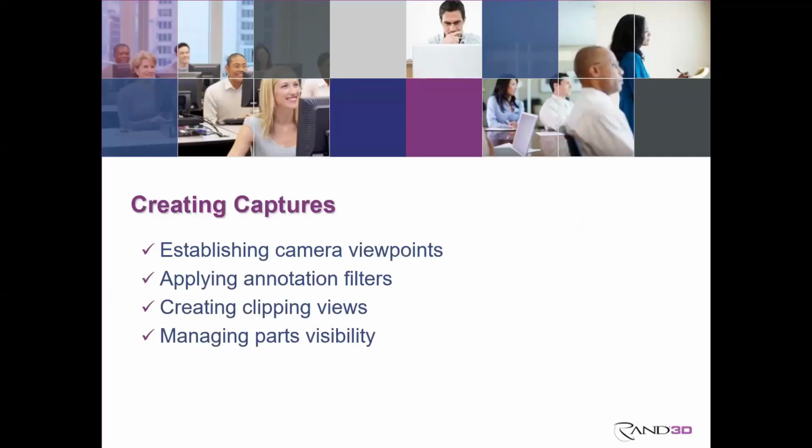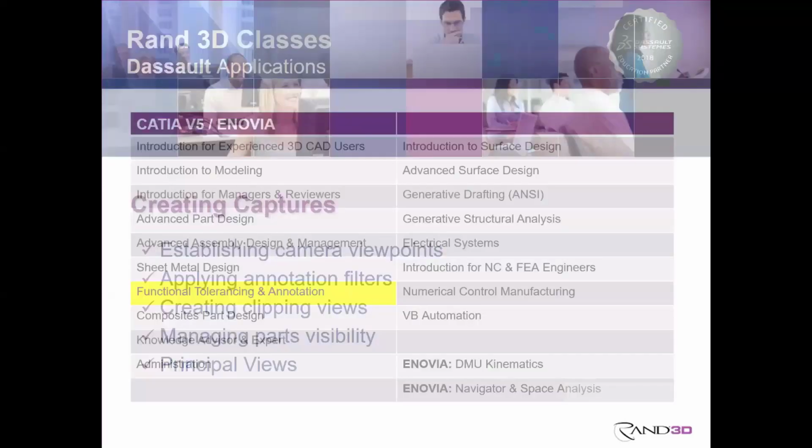We'll talk about that. And there's a couple of internal settings. I'll show you them here in a second that go along with that. As long as you know where these internal settings are, it's pretty good. And then really quickly, I'm going to show you one of the newer buttons that they've added. I believe it was in release 25 for CATIA, a button called Principal Views. And that Principal Views is going to create a couple of both views and captures quickly for you.